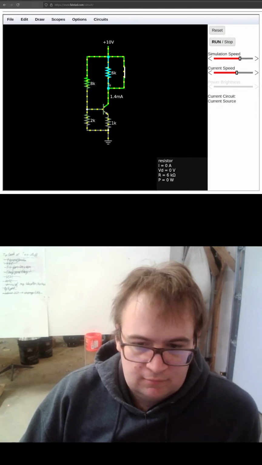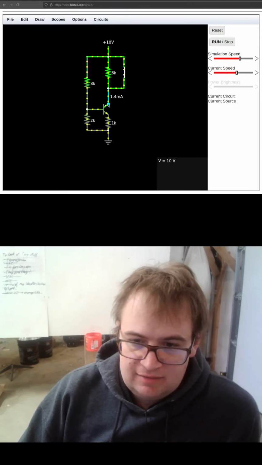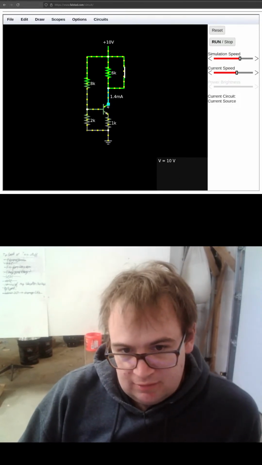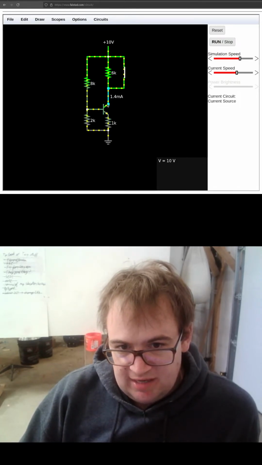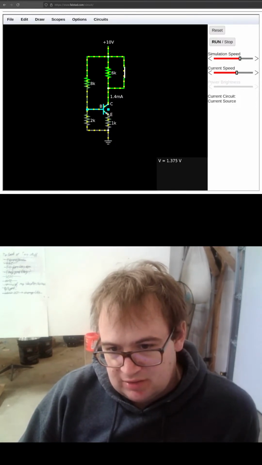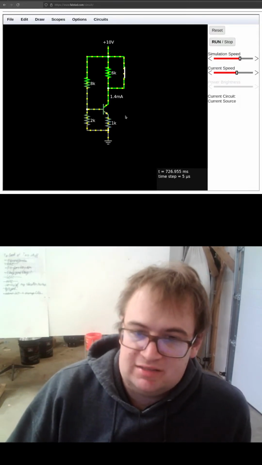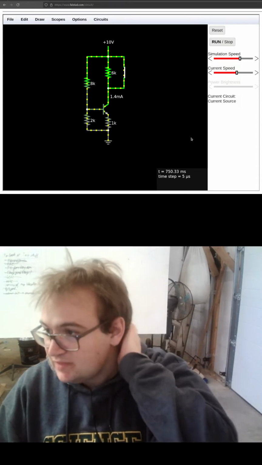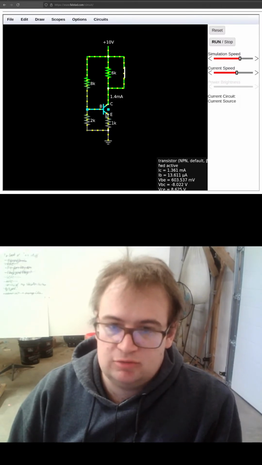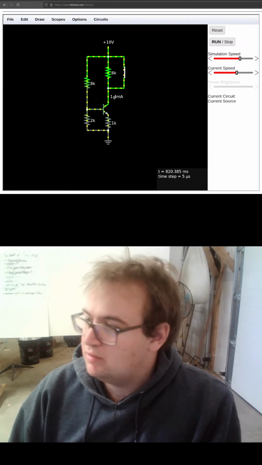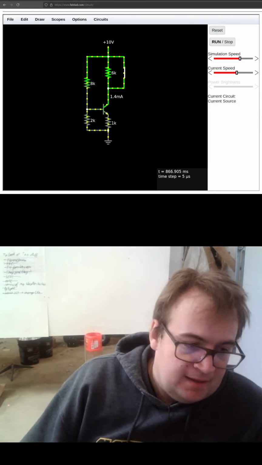Instead, across here, no amps go through, obviously, because it's a short circuit. And right here, between the VCE, the volts just go up higher. So there's more voltage being dropped across this transistor. Now you do have to be careful with this because there is a point where this will damage the transistor, if that voltage drop gets too high. So that is something to watch for.